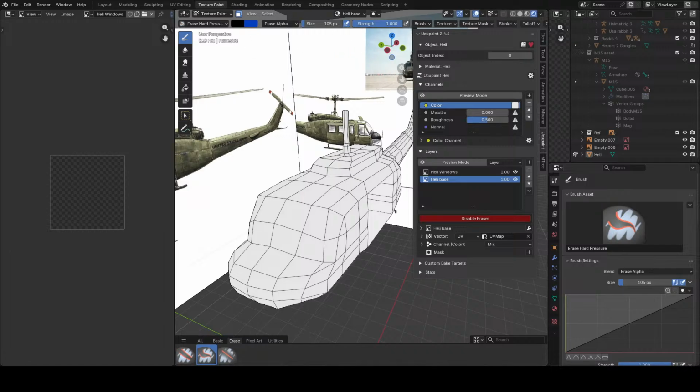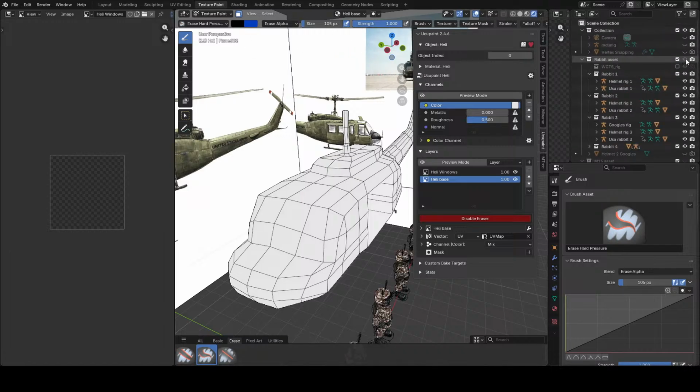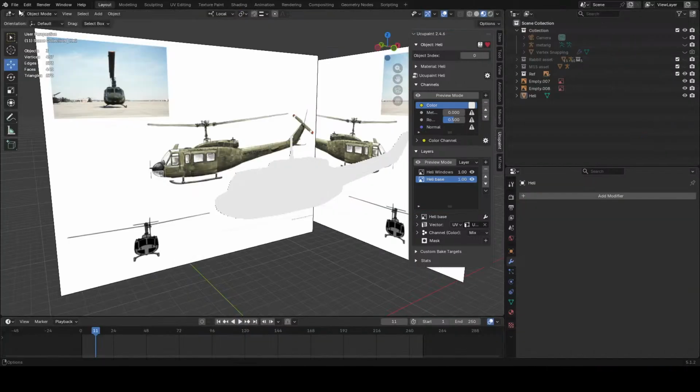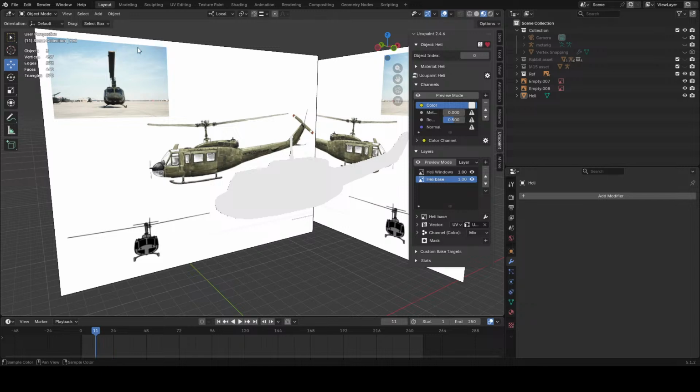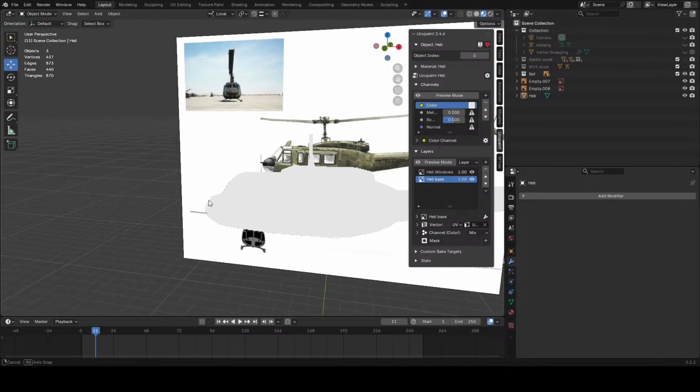Wait, let me try open recent, recover. Yeah. All right, that sucks. But yeah, I'm gonna take a break really quick.